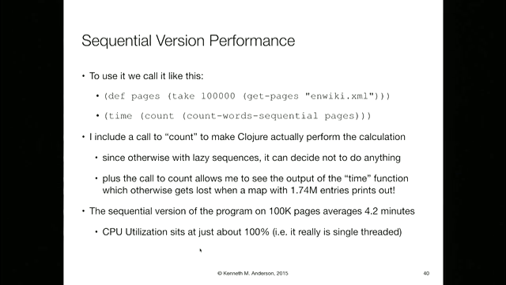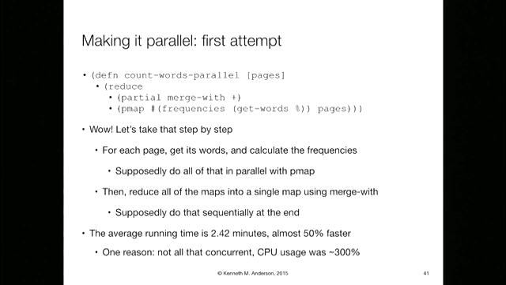The CPU utilization sat right at about 100%. So then what the book does, and I'm almost out of time, so I'll skip over this without going into too much detail, but basically what it does is, now that we've got that underlying understanding of what's going on, here was the first way it tried to do this parallelization.